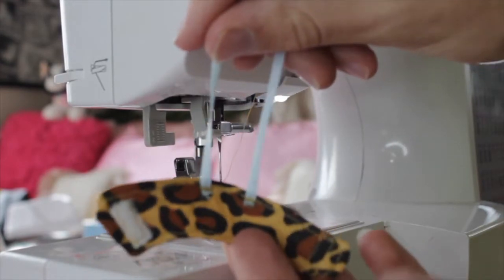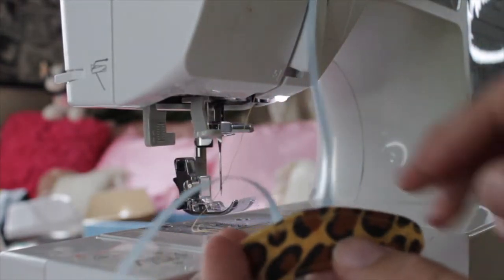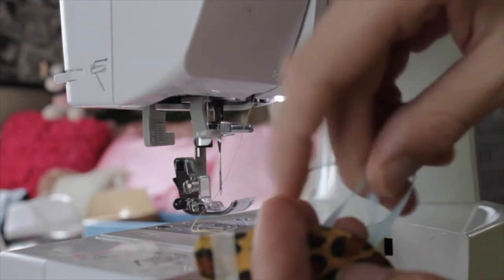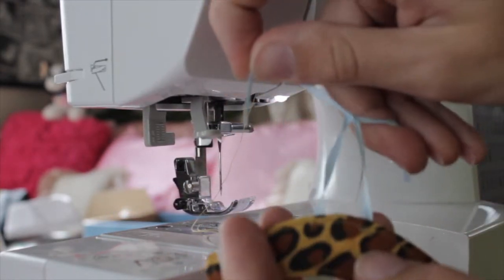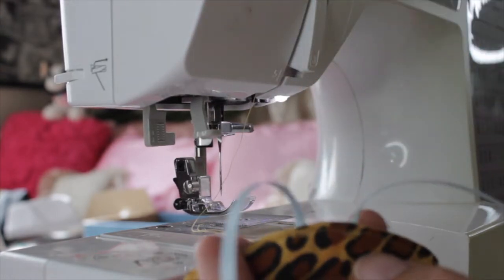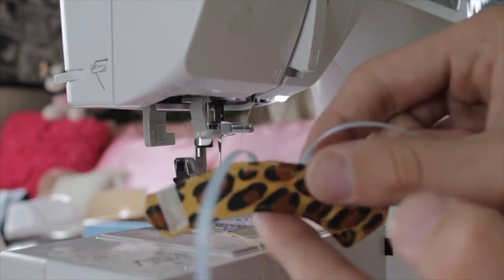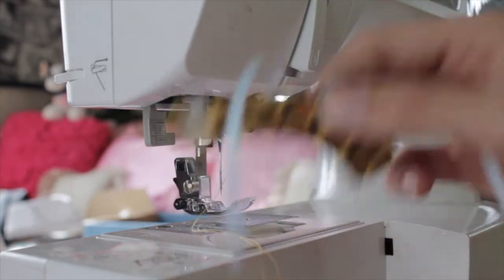Once you have them sewn on, there's a couple things you could do. You could either leave them long and then kind of just tie it behind their neck, like a halter top type situation. Or you can do what I'm going to do, and I'm going to put it on the doll real quick, on my model, and I'll be right back.